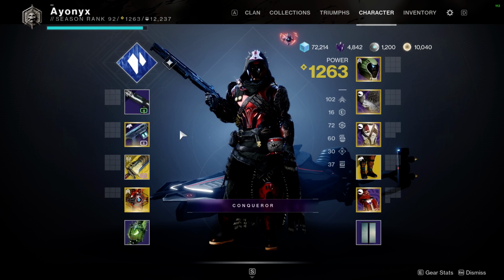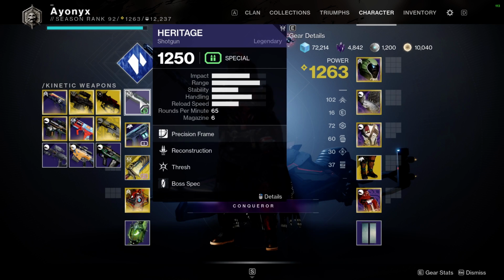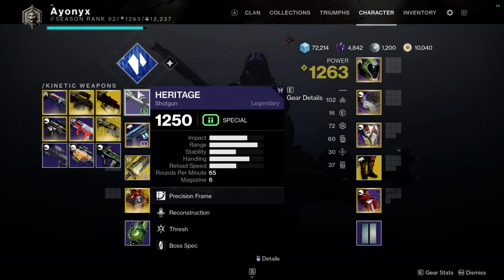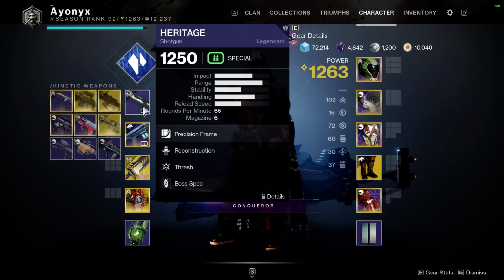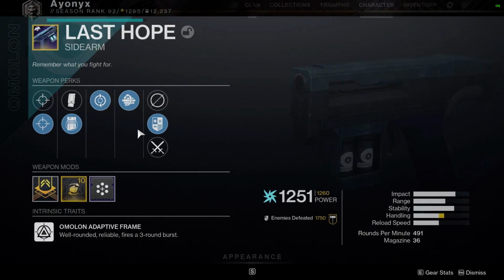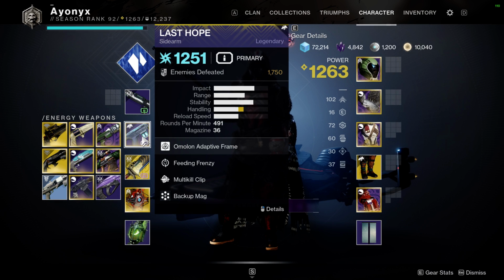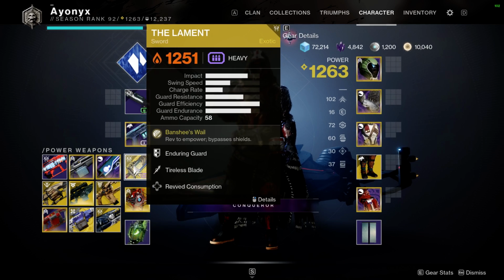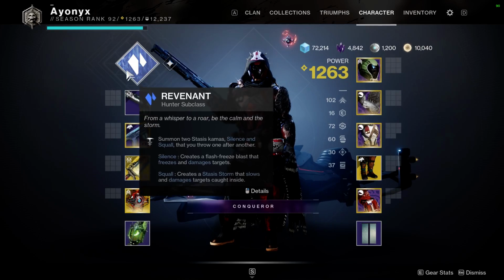So first off, starting with my weapons, I'm going to be using Heritage. I don't yet have the God roll one that I want, but this one's good enough for now. This thing just is really extremely good. Last Hope, best sidearm in the game, best DPS primary in the game. I have a Feeding Frenzy multi-kill clip, one that I got 2 seasons ago, and it's just perfect. Lament, no need to explain why Lament is good. I will be replacing this with Eyes of Tomorrow probably at some point.